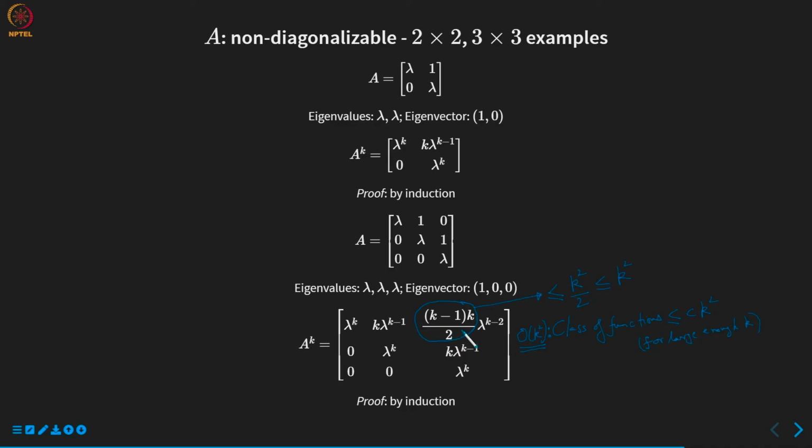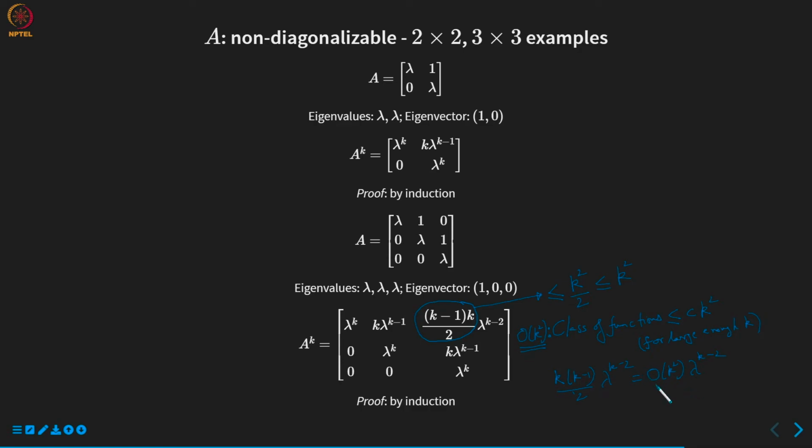So, it is very common to write this instead of k minus 1 into k by 2. Writing k into k minus 1 by 2 lambda power k minus 2 seems very confusing. I can write it as big O of k squared lambda power k minus 2. So, you get a sense of what it is, right. This is how it is used. You get a sense that k squared is the dominant term here. I do not really bother about the details of that term. I just need to know that it is big O of k squared.